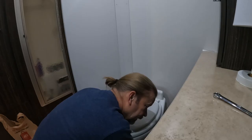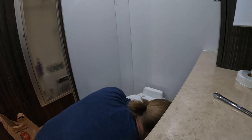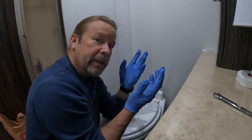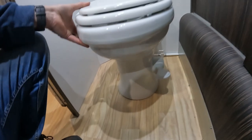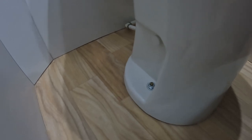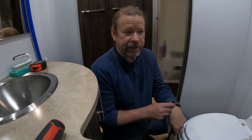So now we will tighten that down with the washers and the nuts. A few moments later — that side went on easy, but that was the easy side before. This was the tough side. One eternity later. These are not the gloves I used to scrub that hole out, by the way. You'll notice that it does not sit completely on the floor, but that's okay because when you tighten the nuts down onto the bolts on the sides, that's going to compress that ring and give you a nice tight seal. Then it will rest on the floor once that's done. I'm going to torque those to about 35 or 40 foot pounds — guesstimate — but don't over tighten. Just make sure the toilet is nice and firm against the floor.